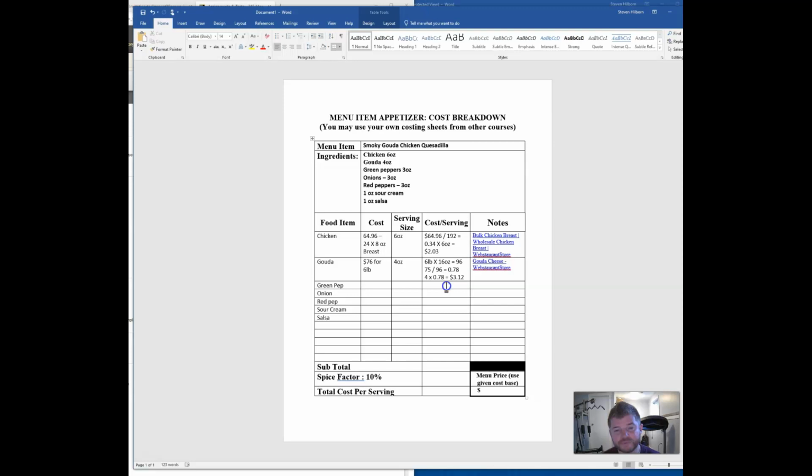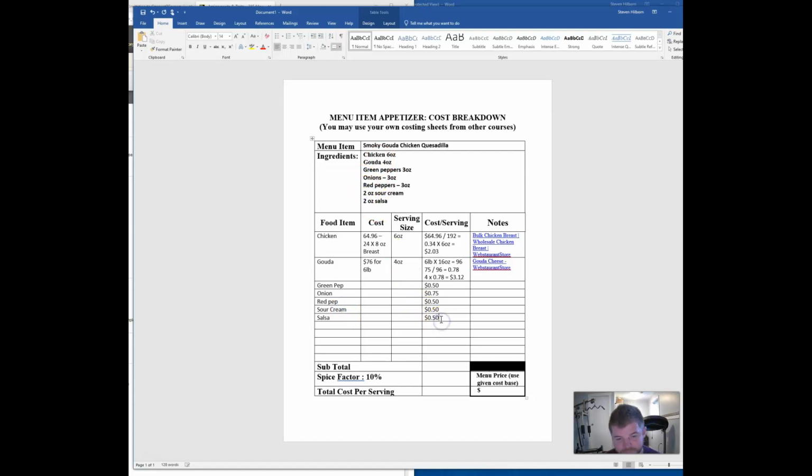All right. So I'm just going to put in a couple of things here for the rest of these. Let's just say it's 50 cents for onion, 75 cents for green pepper, and sour cream and salsa, they're both going to be 25 cents. Right? Sour cream and salsa, not a big deal. You know what? No. Who wants 1 ounce of sour cream? Everyone needs at least 2 of both.